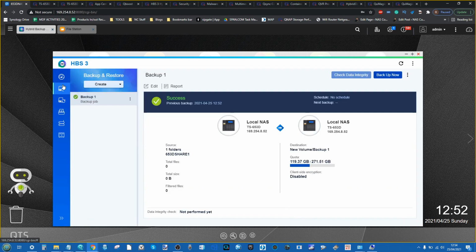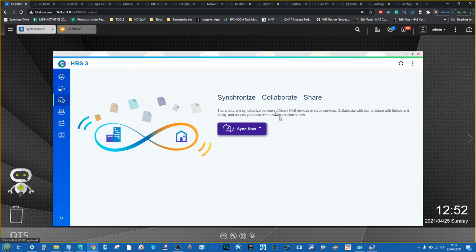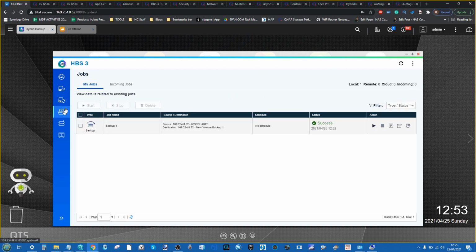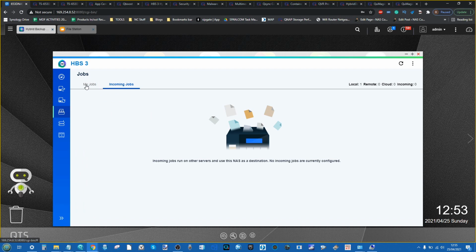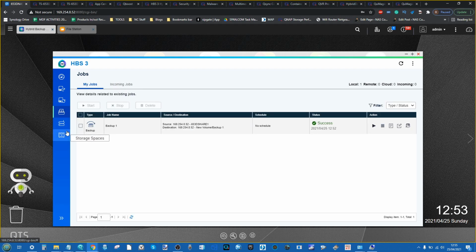Now, as mentioned, there are lots and lots of different backup routines. Synchronization, for example, not really a backup, allows you to choose two locations, such as one folder on two NASes, to synchronize either in one direction or both. I've done whole videos on HBS3 and I recommend you check them out. And as long as you're using offline resources and just NASes on the network, you should be able to utilize this without the internet. Jobs that you've created will all be listed here, and you can create a schedule of jobs to see what's coming and what you want to cancel or delay as needed.